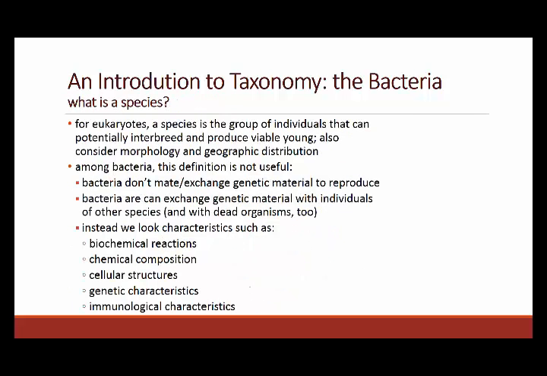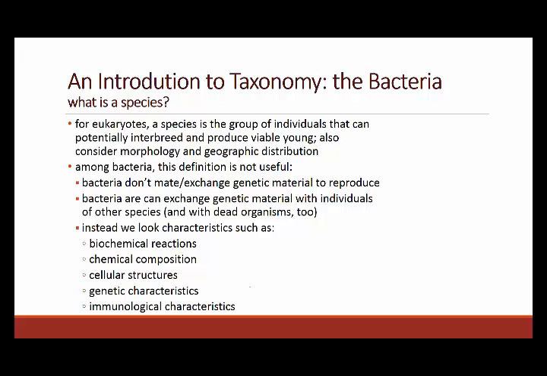So what is a species then? And that's a relatively easy question to answer in eukaryotes. A species is just the group of all the individuals across the world that could potentially interbreed and produce young who are also capable of producing their own young. That's what we mean by viable young. So relatively speaking, there are those who would argue with me about that, but relative to bacteria, it's a pretty cut and dried definition of what a species is.